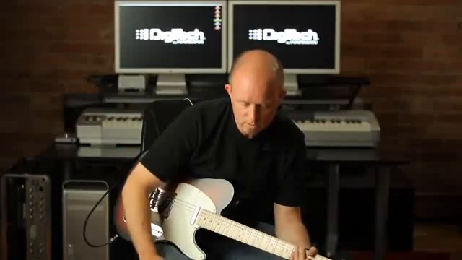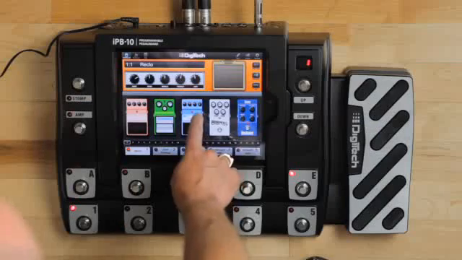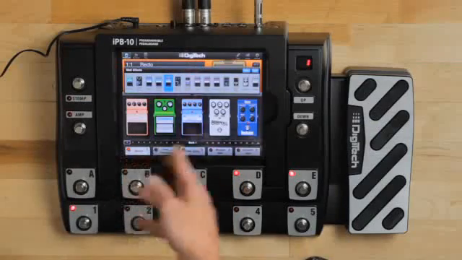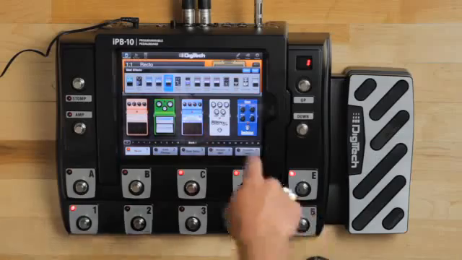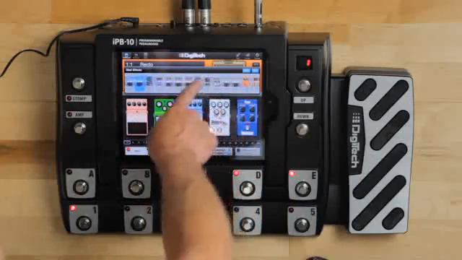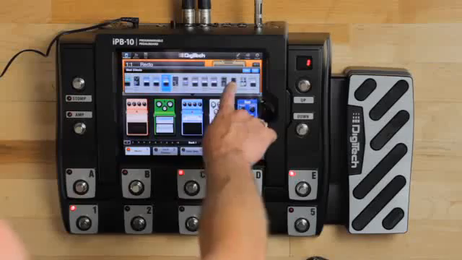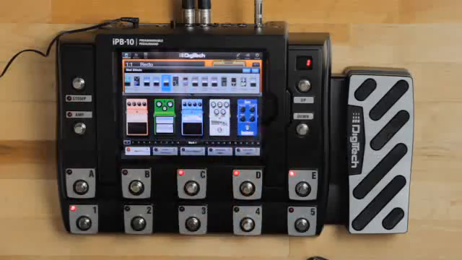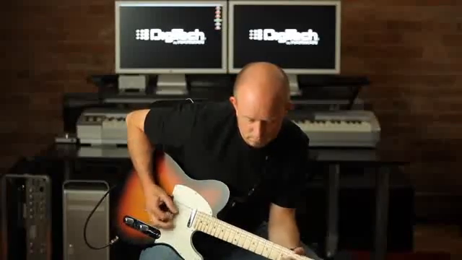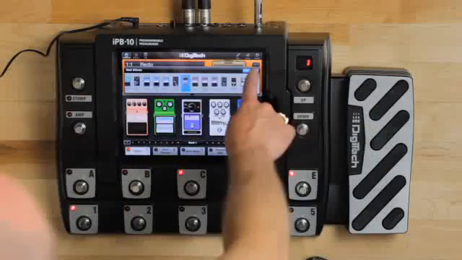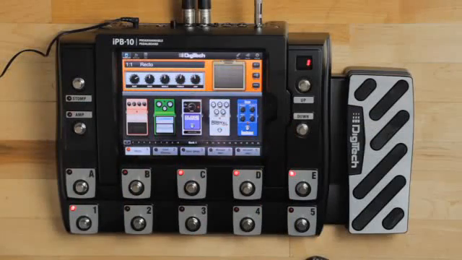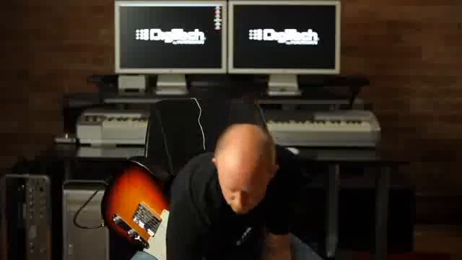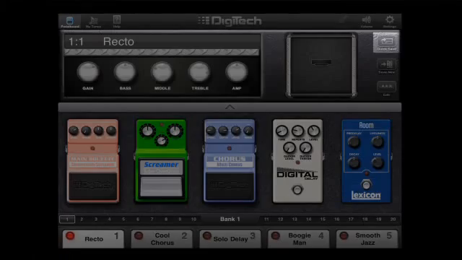If I want to change an effect, let's say for instance this isn't the chorus that I like, I can just tap on the chorus and it'll open up the mod effects menu. From here there's a variety of different mod effects in this library that I can select from. Let's try a different chorus. And that's the one I like, so I'll keep that. Once I have the preset where I like it, I'll just do a quick save, and that saves it to the preset in the box and to the library.